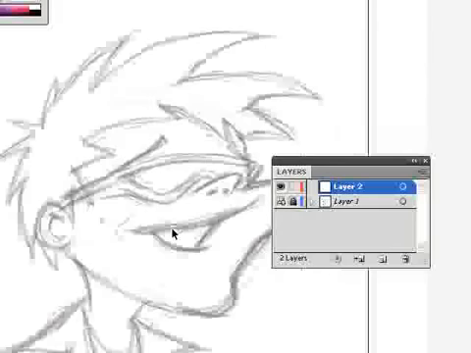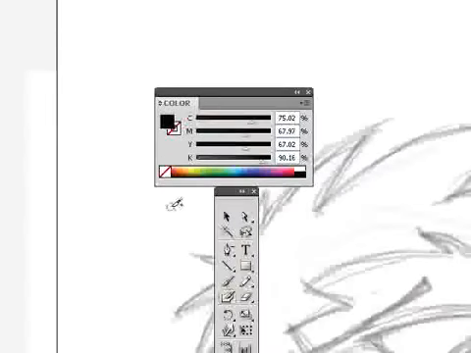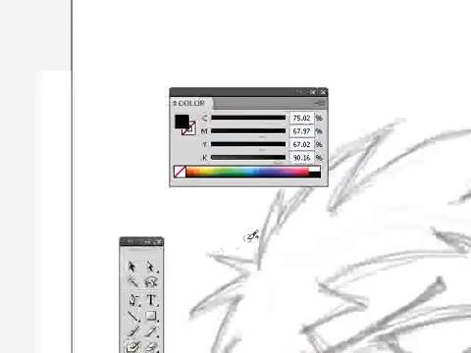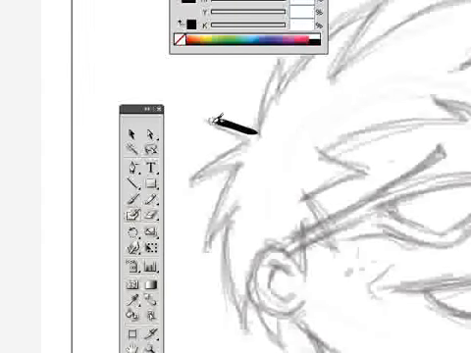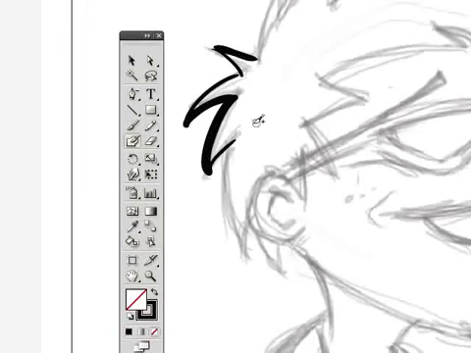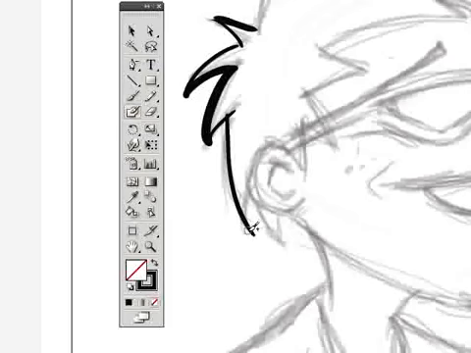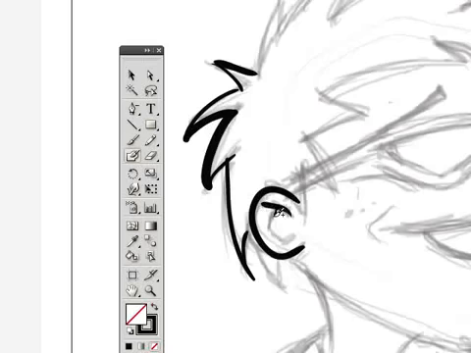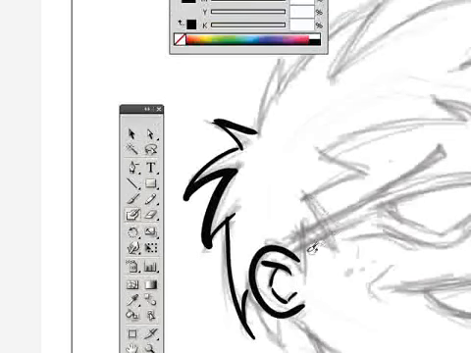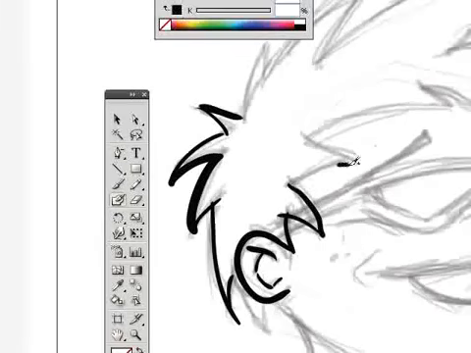I'm going to zoom in a little bit so you can see the marks that I make. Slide this out of the way just a little bit, and I'm going to just start somewhere. And like I said, the more pressure that I put on the pen, the thicker the line. The less pressure I put on the pen, the thinner the line. So you automatically get that line quality, and you don't have to worry about using the pen tool at all. Instead, you can just draw like you normally would draw, and it really is great.